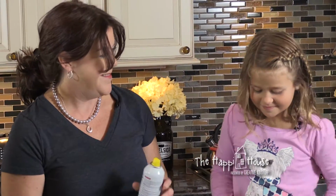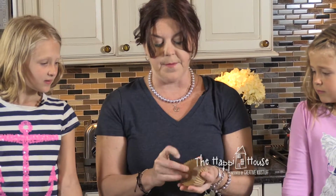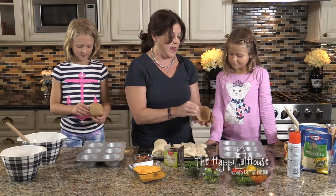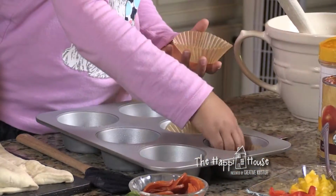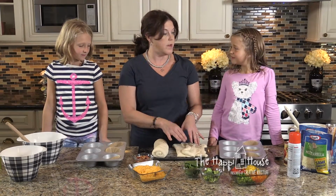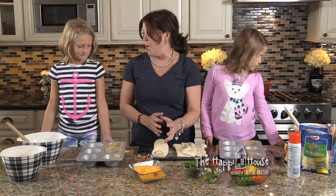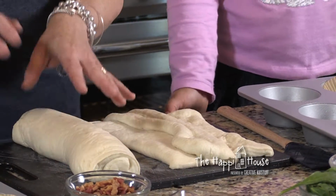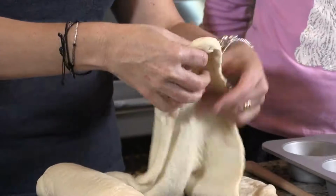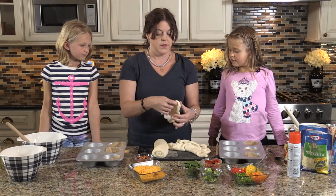The next thing we are going to do is put three of these cupcake liners or muffin liners in the side without the spray. Now we're rolling. I have some pizza dough that I bought already made, but you could make your own pizza dough. And I have some dinner roll dough that we're going to use for our egg bake. So break apart some pieces and then stretch it into our muffin tins.